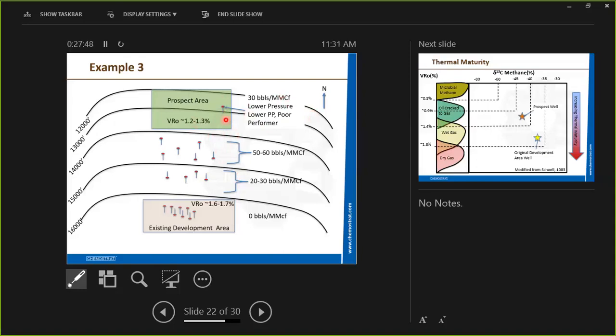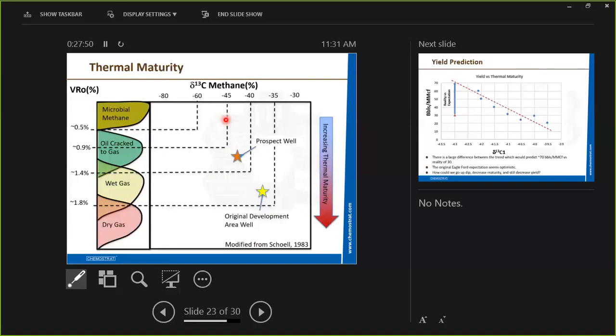Well, then one of the questions that somebody may ask is, well, did we just frack into a deeper interval, like what we saw previously? Well, a wellhead sample is taken, and you look at the prospect well, and it looks like it's a fair amount less mature than what the original development well was in that area. And it looks like it's pretty close to about that 1.2, 1.3 range, something close to that. And that's seen C1, so it doesn't really look like you've got a lot of deeper gas mixed in, or that we've really fracked into a significantly different stratigraphic interval from what we saw again with C1.